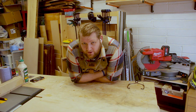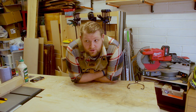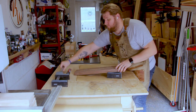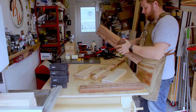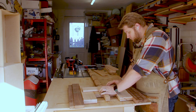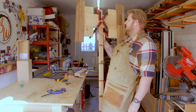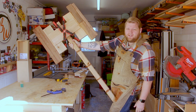Okay, so I'm liking the look of the axes, but I think it needs a little bit more. So I'm gonna try and find some different scrap wood to put on the edge so the crescent blade has some sort of different color to it. Yeah. Okay. Yeah, this is going to be big.